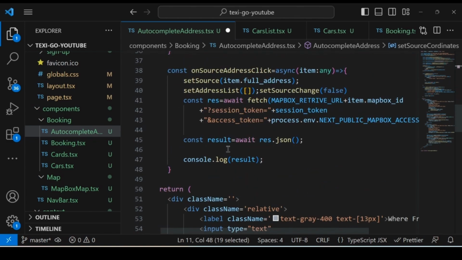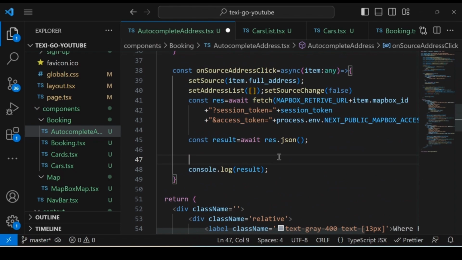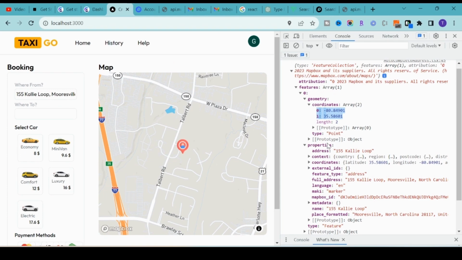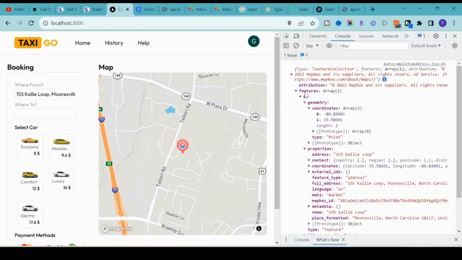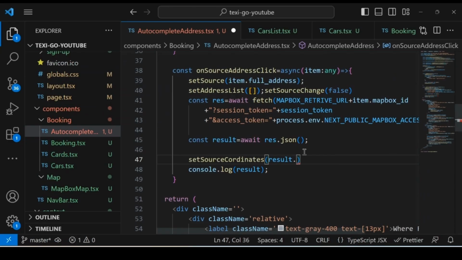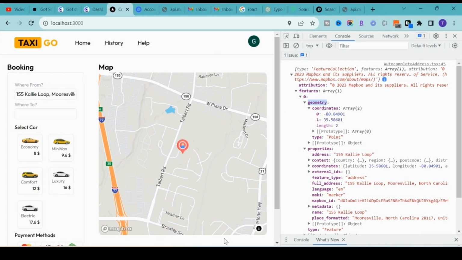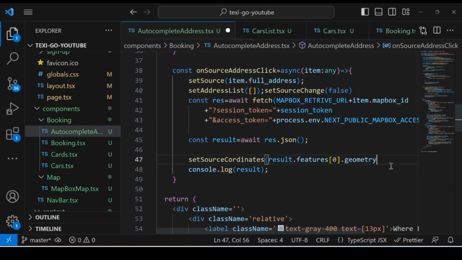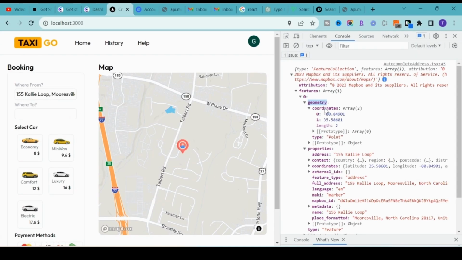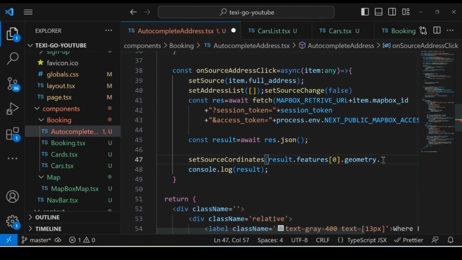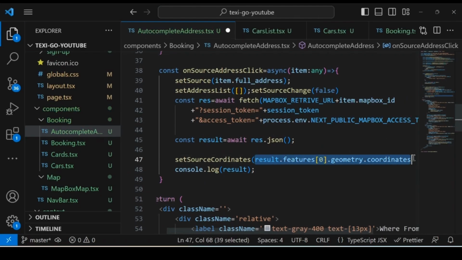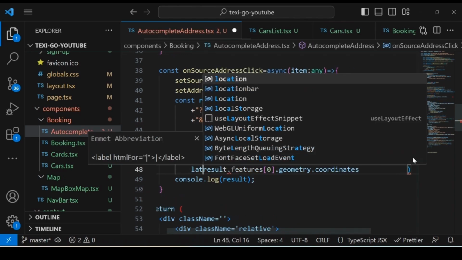And to set the coordinates, come down here and make sure set coordinates. We only set the coordinates when it is in the result. So inside result we have the features, inside that the first element, features first element dot geometry, and again coordinates. Now we have to provide a different value for each, so I will put latitude.